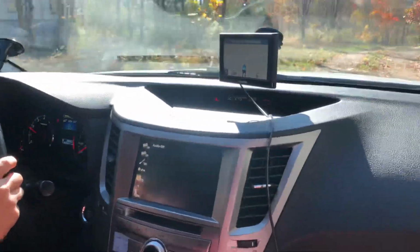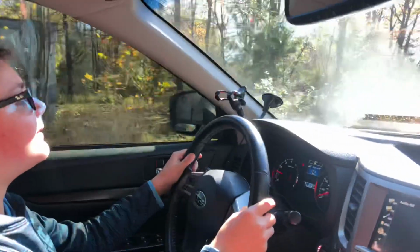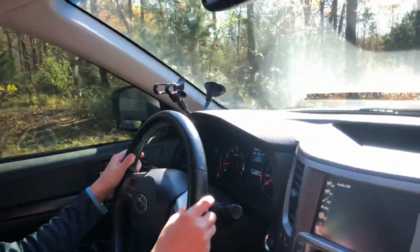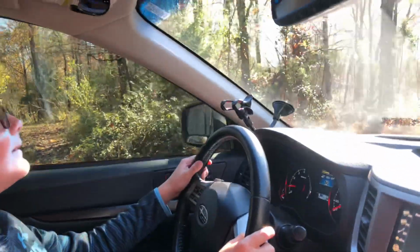Now, don't do that. How do you do that? Now, but stop. Hit the brakes. Okay. There you go. Don't give it any gas. Just let it roll. Just control it with the brake. Okay.